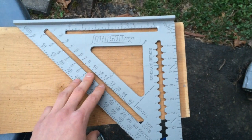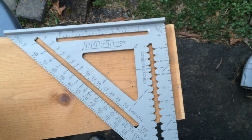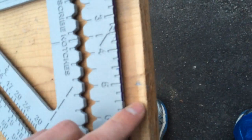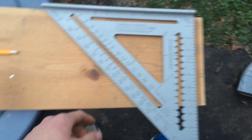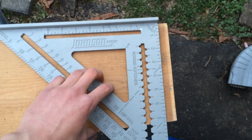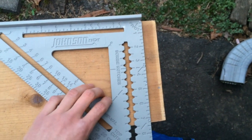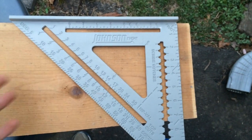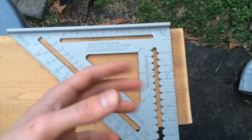So the first thing you're going to want to do is take whatever size of scrap wood you need. I'm going to be using a 1/2 inch pine, and that's left over from something. And take a square or whatever measuring tool you have and make marks to the same measurements that you need for your angle grinder wheels.